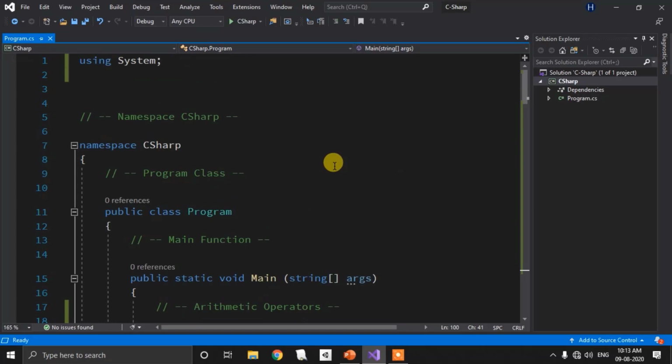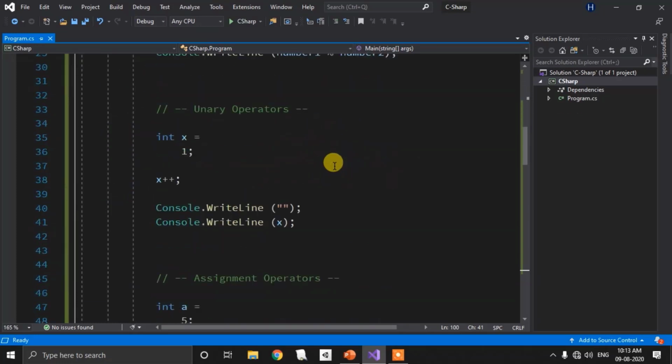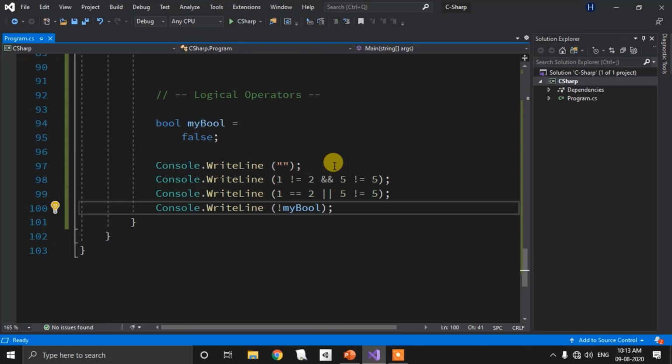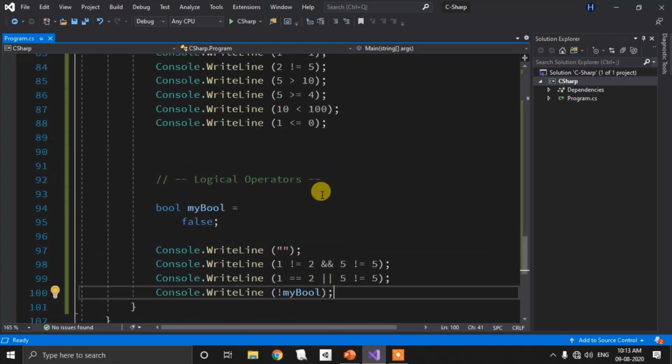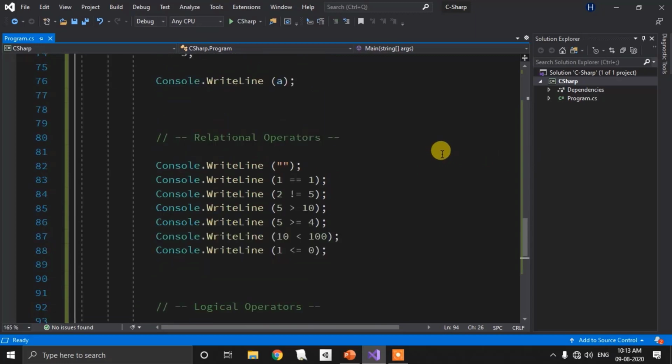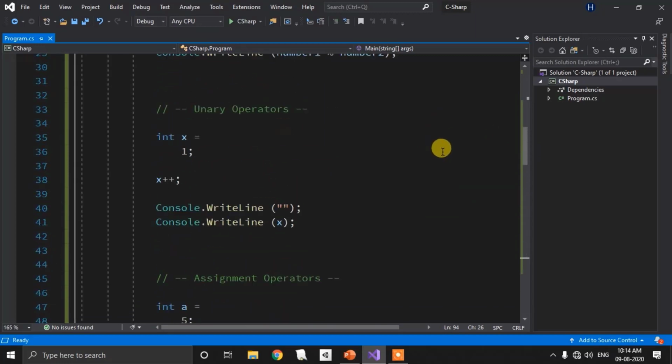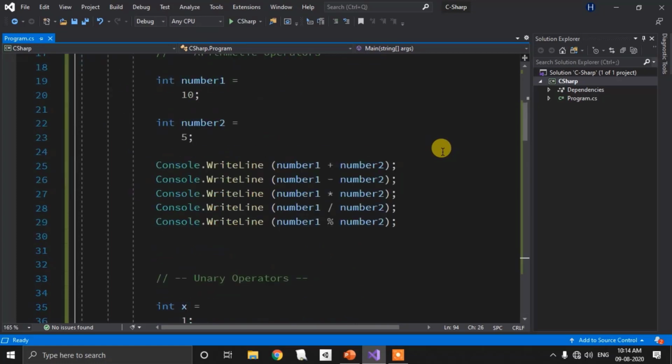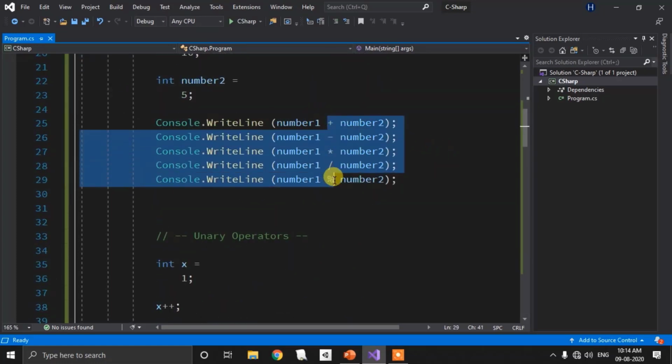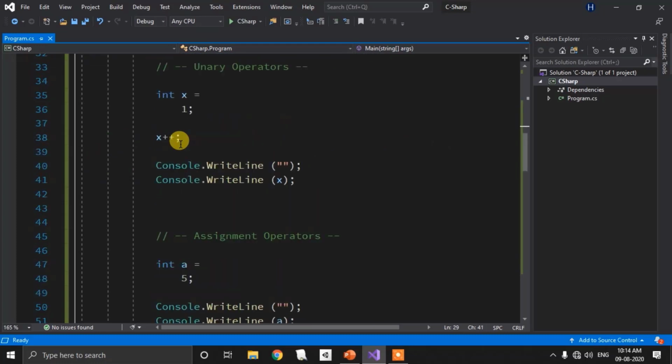You use them in each and every application, game, you use them. Most often we use this assignment operator, and the other time we use addition operators, arithmetic operators, these all. And sometimes we use unary operators, especially in loops. And our next videos are gonna be about conditions in loops, functions, classes.